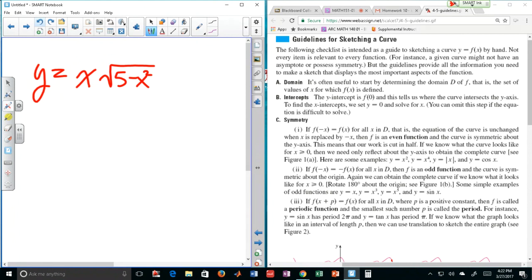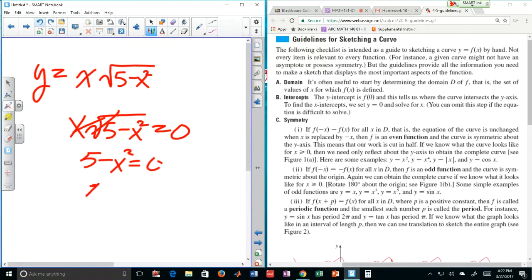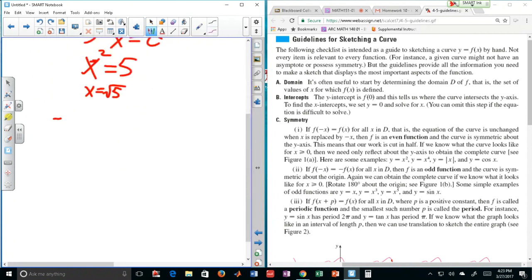Is there any times where x can't exist? Is it root 5? Well, the square root of 5 minus x squared has to be greater than or equal to 0, right? Mm-hmm. So why don't you solve for that? Wait, what do you mean? Solve for x, where x can't be, or what x has to be. I'm just gonna skip a couple steps. Wait, is that the domain?